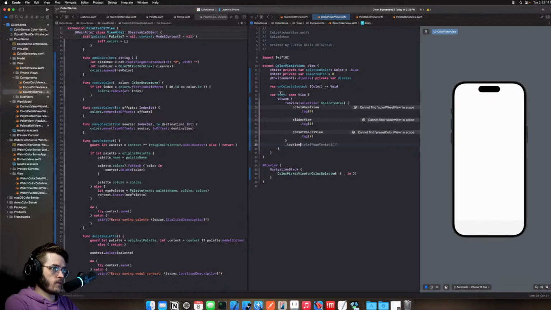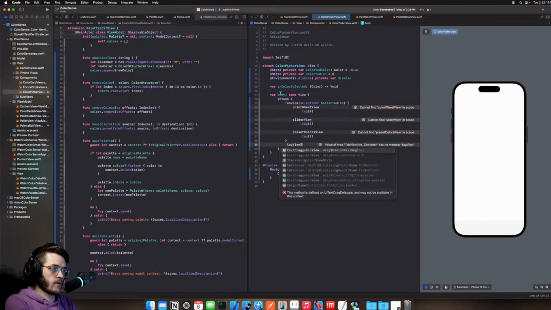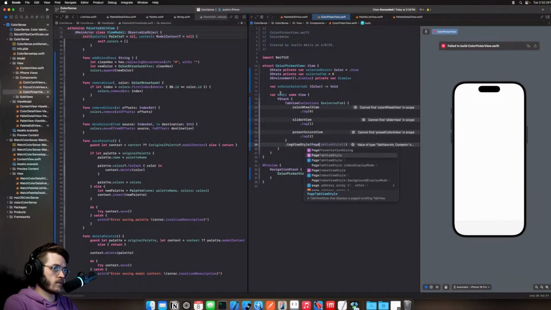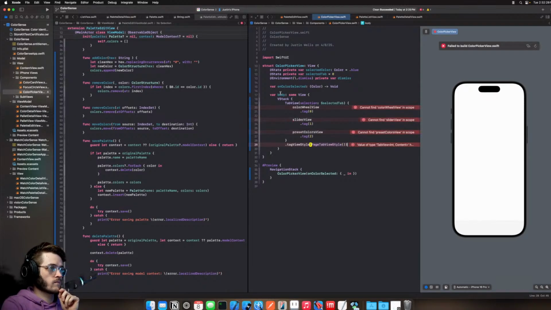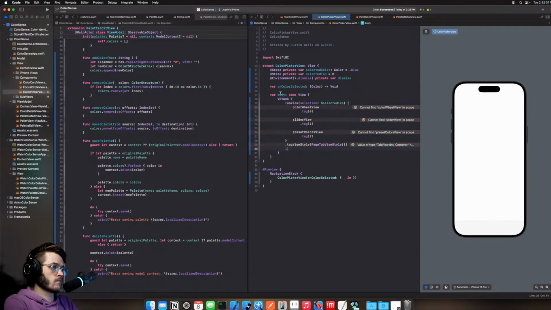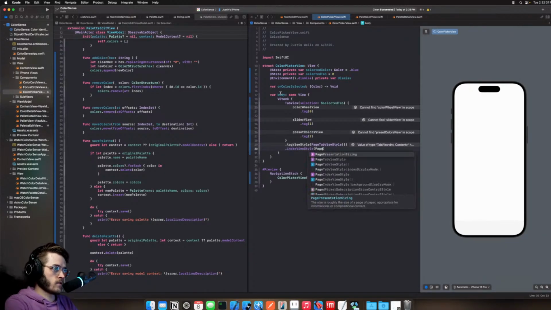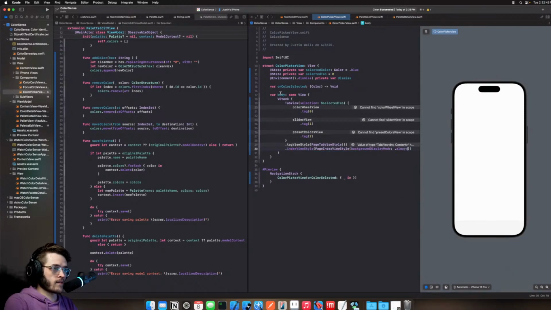Tab view style, I believe. Then page tab view style, nice. Change the index view style to page index view style. We'll say background display mode. This is going to be always.